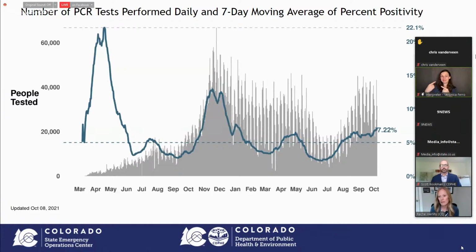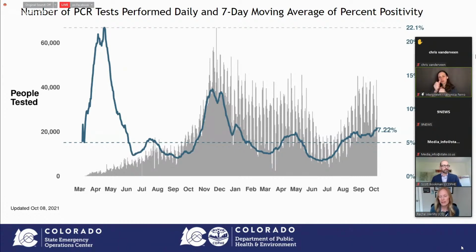But we also look at the trajectory of this percent positivity line, and it can often be a leading indicator for us, showing us perhaps earlier than our case data and certainly earlier than our hospitalization data where our trends might be headed. And so it is concerning to me that we have seen a rise in this percent positivity value in the last week or so. So we're going to be watching this data carefully along with our case data and of course our hospitalization data to see where trends head in the next couple of weeks.